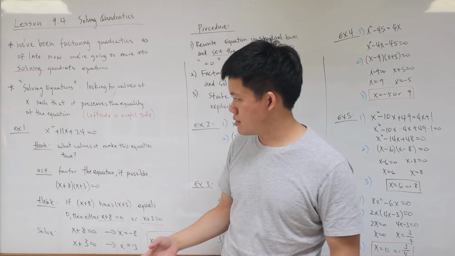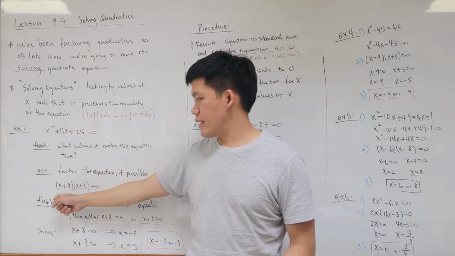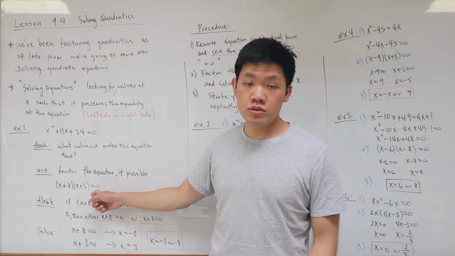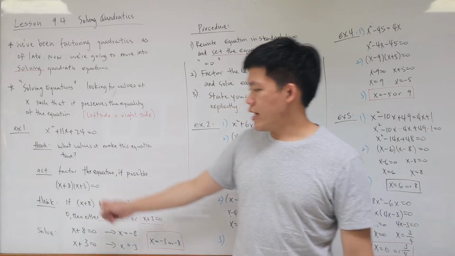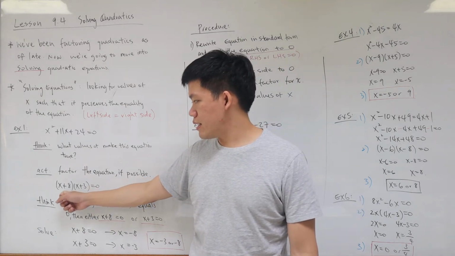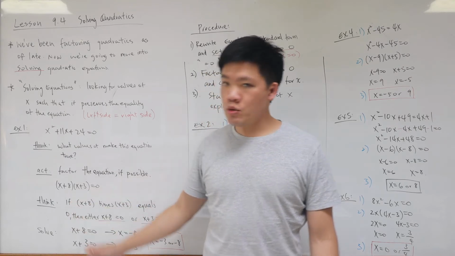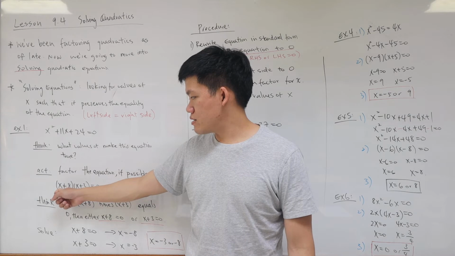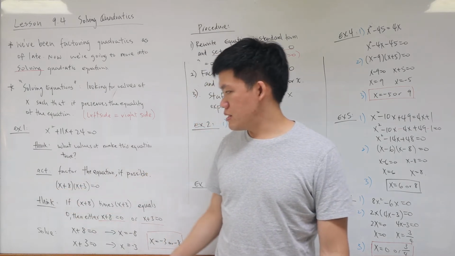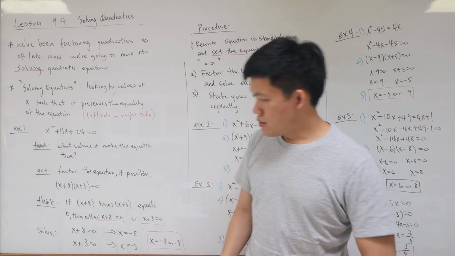What you want to do next is factor the equation if possible. If you factor this, you end up with x plus 8 and x plus 3, and then preserve the equality, equal to 0. Now that we have that, we want to find the value of x. We want to think about either this side is equal to 0 or this side is equal to 0. If you plug in x for negative 8, that means the other one is not equal to 0. So in this case, you end up with two solutions that make the statement true.